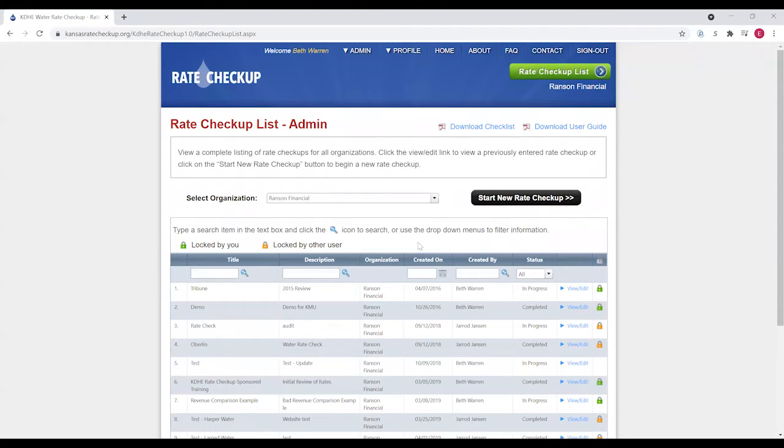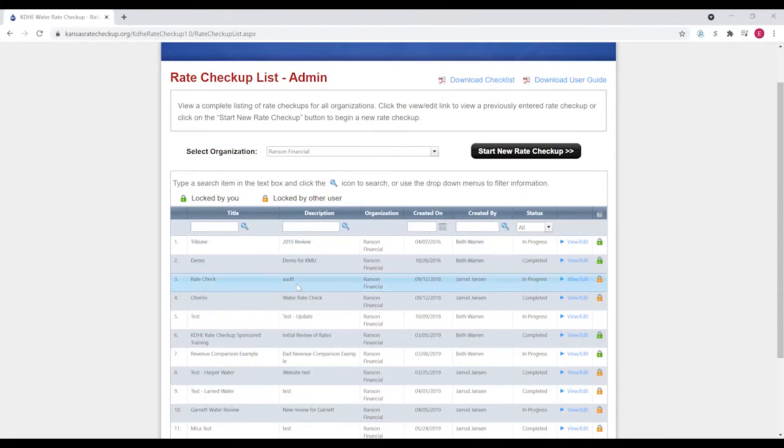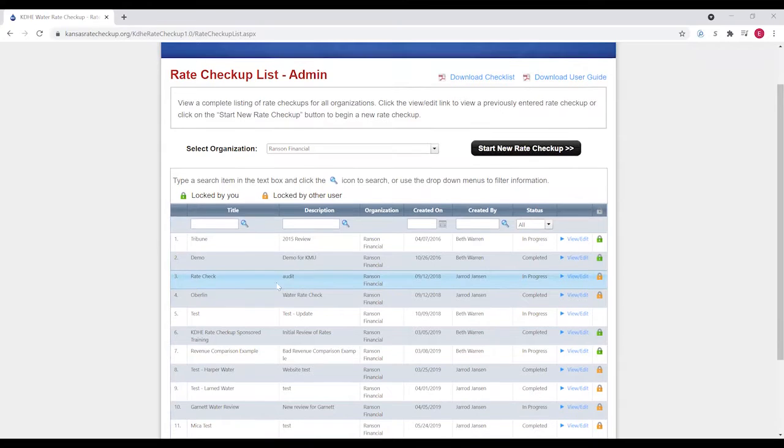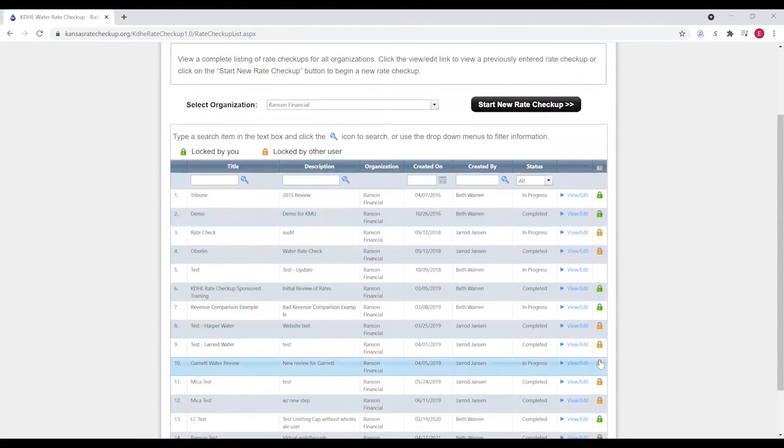Once you've selected that, any reviews you start working on or have in process will show up underneath in your table. It'll have titles, descriptions, what date it was created on, who it was created by, whether it's in progress or completed.